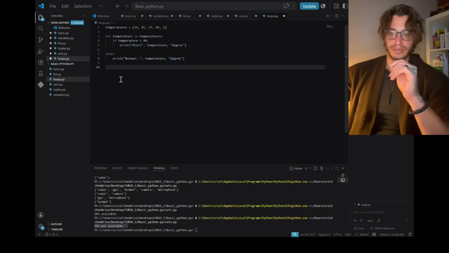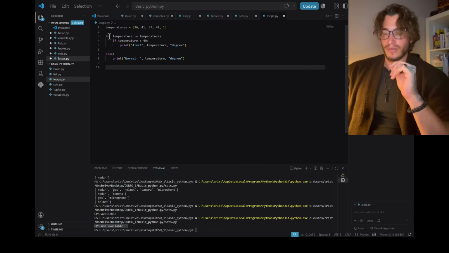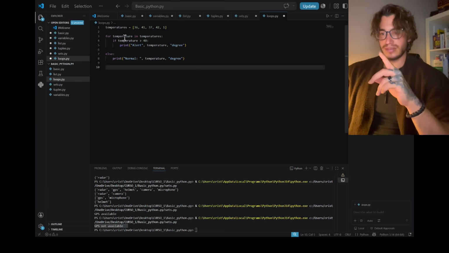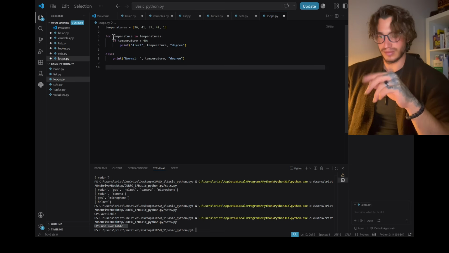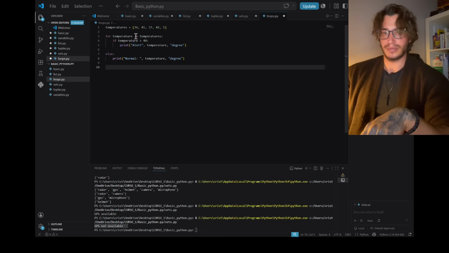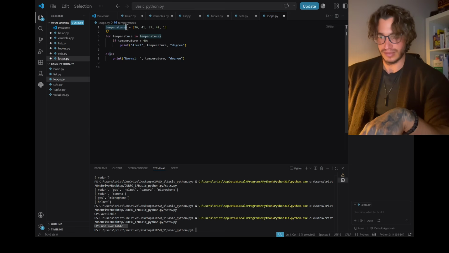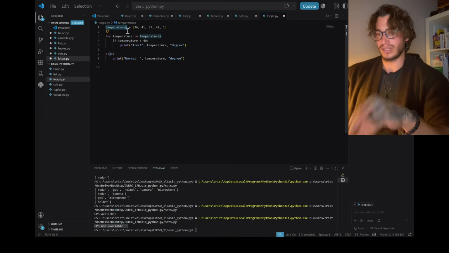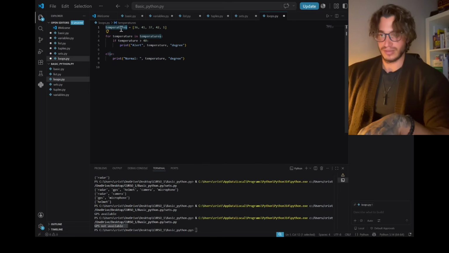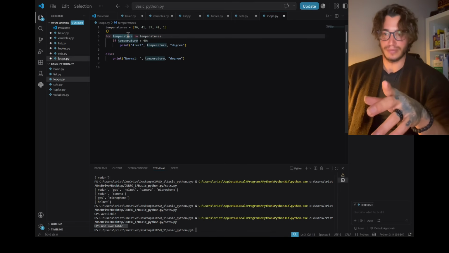The way that I learned it myself was: for every element. You see temperature, but this is not temperature. This is for every element, because if you see here it is temperatures with an S, it's plural, right? Python is really strict with that. This is not the same as this because it's a different word.